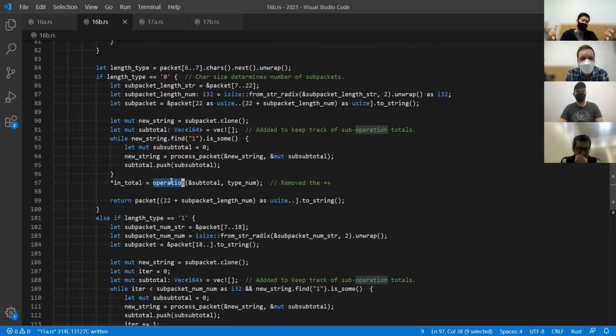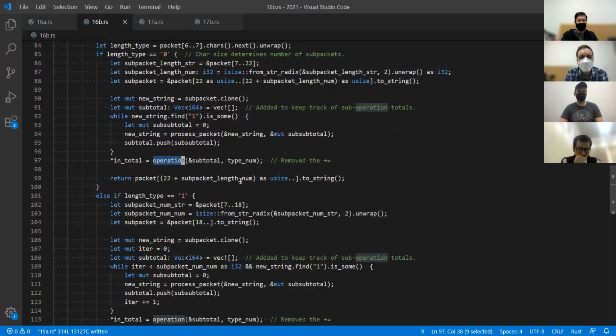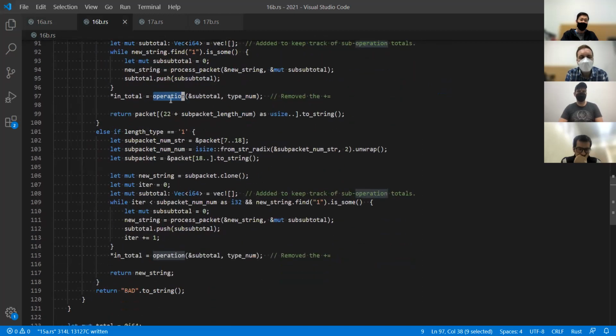So then it calls its parents, and its parents might be another subpacket that needed to combine a bunch of things, with an operation that was waiting for all its children to come back with a finite number. And when its children come back with a finite number, be it from a literal or a sub operation, right? Because the sub operation will return a number, be it an addition or a multiplication. Min, max return numbers, equals, less than, greater than, they all return numbers. I get these bunch of numbers. What do I do with all these numbers? I look at my operation's type number. What was my type number? And then if it's multiply, I take all these children and I multiply them together. If it's add, I take all the children and add them together. So that's essentially the thought process on that. So it doesn't change too much, fortunately, but I did have to add in what to do with these children.